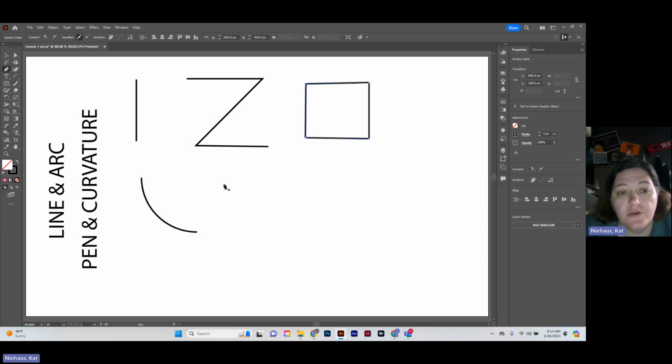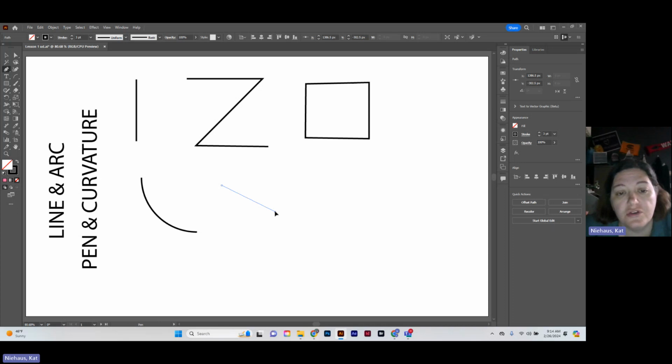Now to drawing a curve. I'm going to do the same thing. I'm just going to do kind of like a backwards S. So I'm going to click, but this time I'm going to go down as a zigzag, and I'm going to click and not let go. You're just going to simply drag down, and you can make the curve to the extent you want.